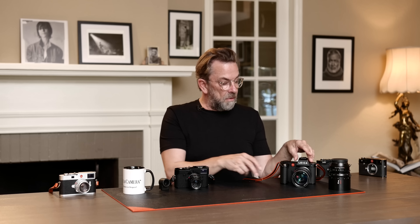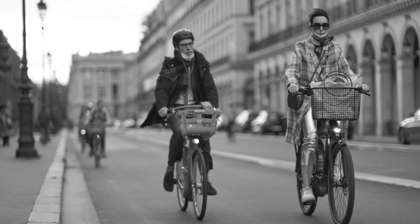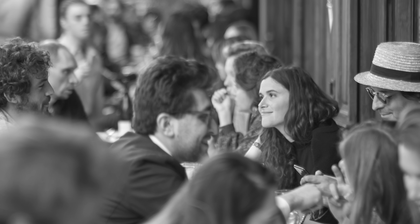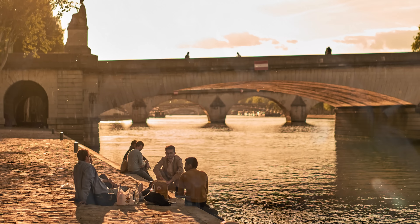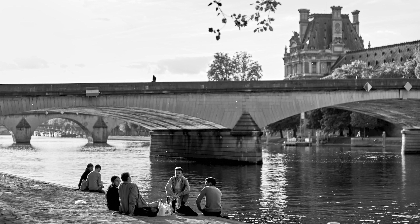Then I had a turning point with the SL. I was in Paris, where the sun went down at a quarter to 10 in the evening, so I'd go out the last two hours before sunset. One day I decided to take the SL2 with a Noctilux. When I came home from that two-hour trip, I noticed I actually had a lot of really good photos. That taught me: you can have a camera you don't necessarily feel totally in control of, but then you look at what you produce with it.